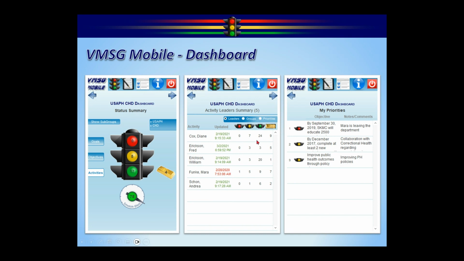Just because of screen real estate, we broke it down into 3 screens, but it's the same exact functionalities you had on the dashboard. Top left corner, the big picture, if you will. The bottom down here with the 3 different views, and then the top right corner. Again, everything on here is clickable, so I can drill right down to the particular activities, like this one that's in red status. So I might want to look at that one in there. So I have all the same functionality in there, but again, on my phone. So that is macro level performance monitoring. Any questions before we move to micro level?